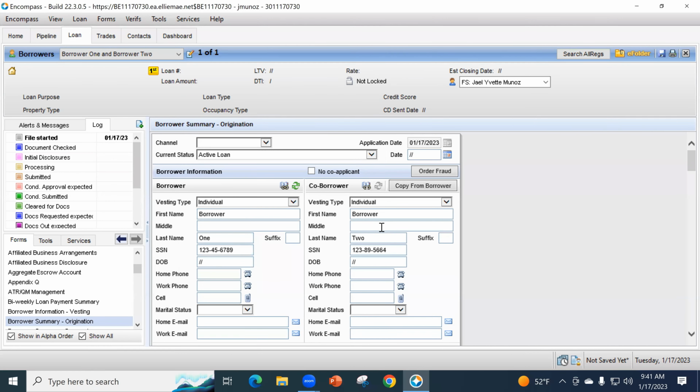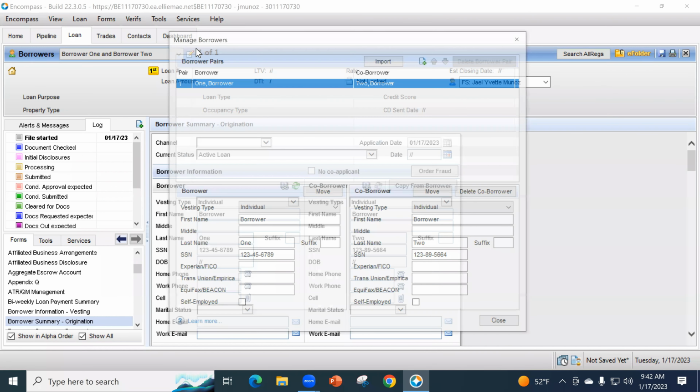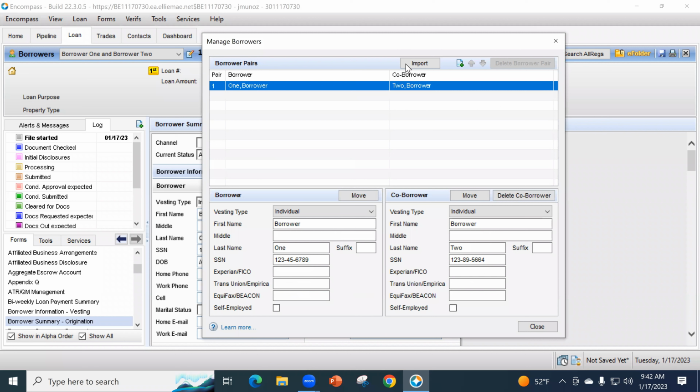So that's what, and Encompass is super, super easy to navigate, and it really does help you move your borrowers around. Let's say you made a mistake and you put borrower 2 and their brother and sister and not spouses. Again, you can just simply click your little manage borrowers button here. You're going to highlight your borrower here. I'm sorry about that. And then you're going to hit the move on this section.